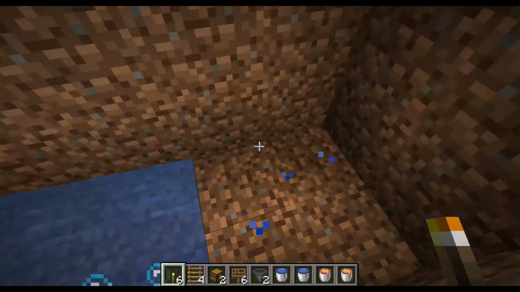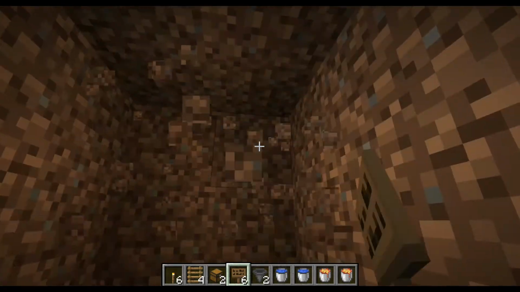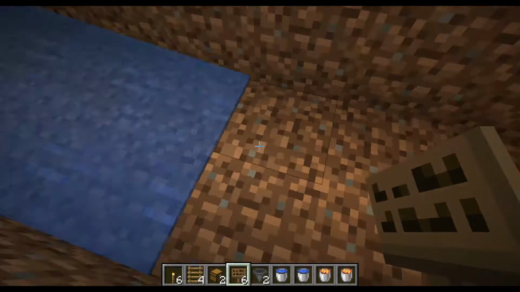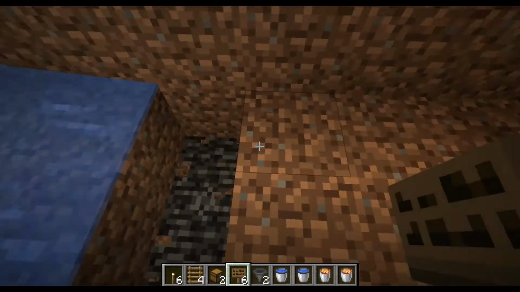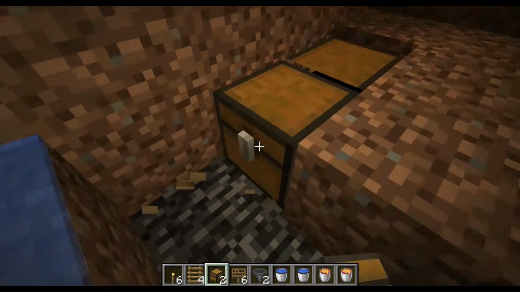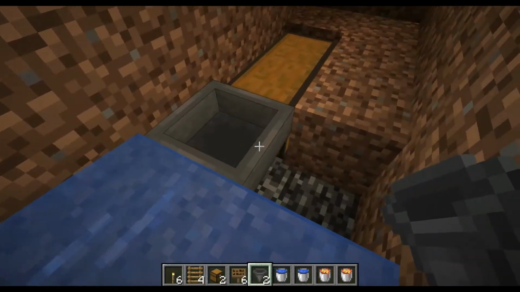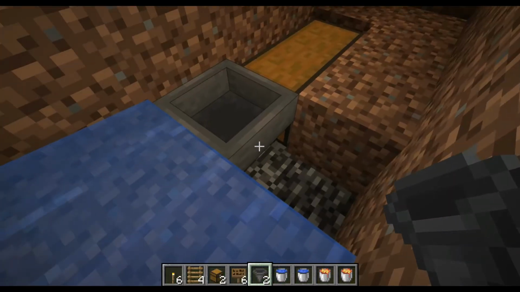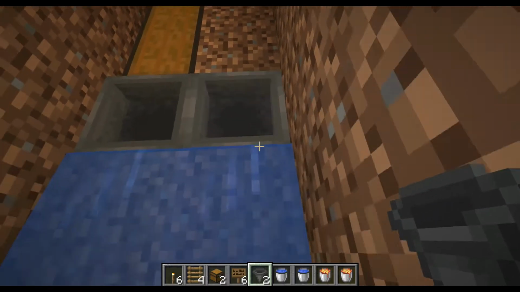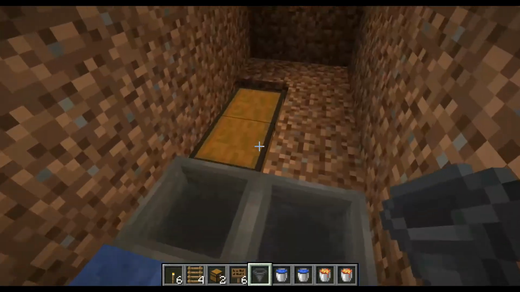And then when the water stopped, you want to dig out a little bit of area for yourself. And then where the water stops, dig down 1 more block, and then dig out like an L, place your chests. And then 1 hopper connecting to the chest. You'll have to shift click to place it and then click on the chest. And for this other one, you want to shift click and click on the hopper. So that way, when an item goes into this hopper, it will push it to this hopper and then into the chest.